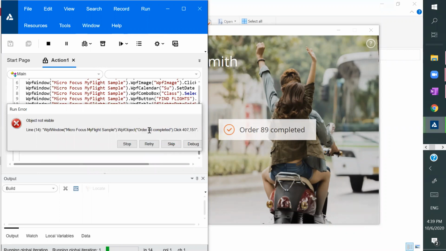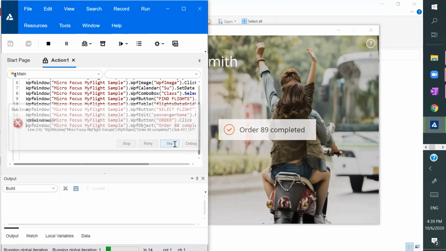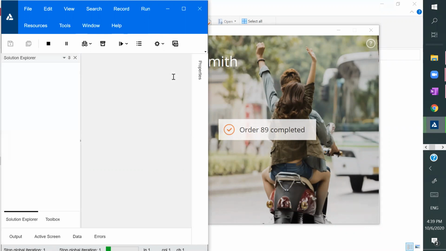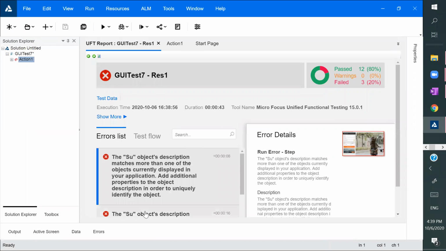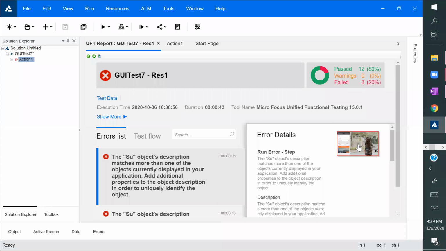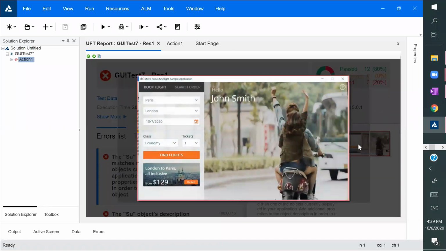So this is what you have to remember, right? I will skip it. Once I skip, it is going to give a failure result, obviously. We can discuss in future how to handle all these failures. But for now, observe that this is the result it shows. In this result, we got a failure at this particular step.